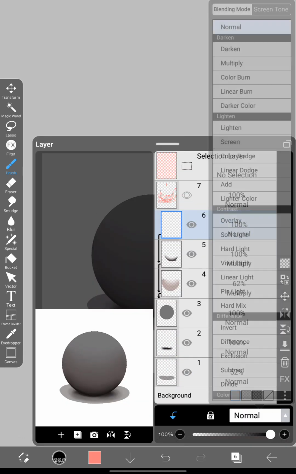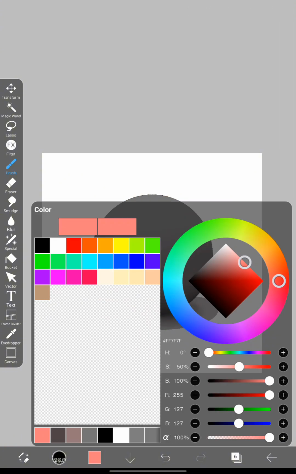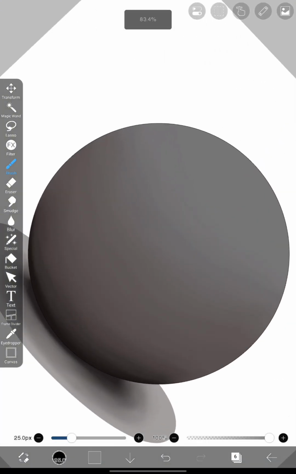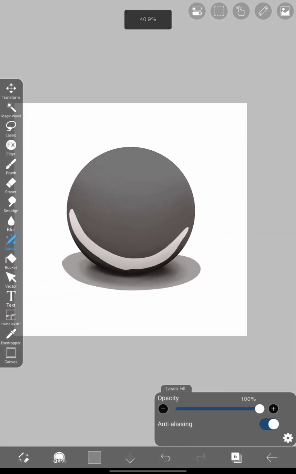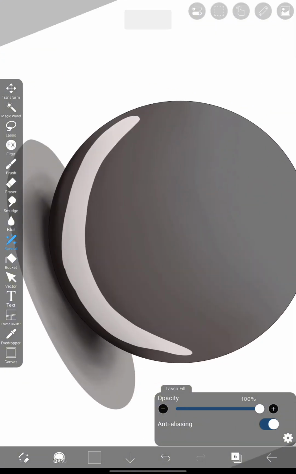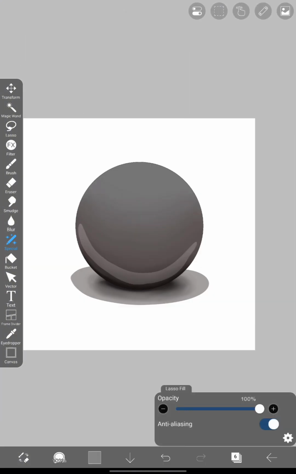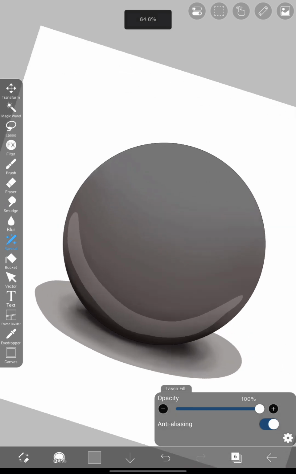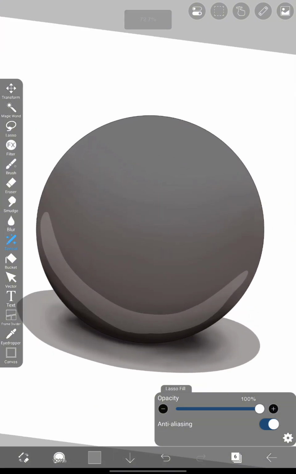In this case now, I usually use add for my lighting layers. So I'm going to just pick a gray color for this. I don't want to start picking colors. So I'm going to draw out a plane to indicate that light is hitting the ground and touching the ball. This is too bright, so I'm going to reduce it because bounce lights are not that bright unless the light source is very harsh, like say you're standing under the hot sun, but usually it's not going to be very bright.